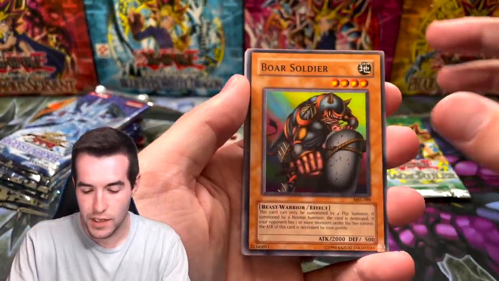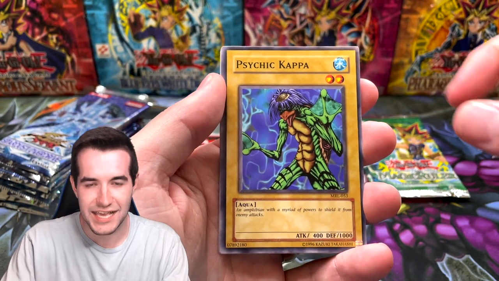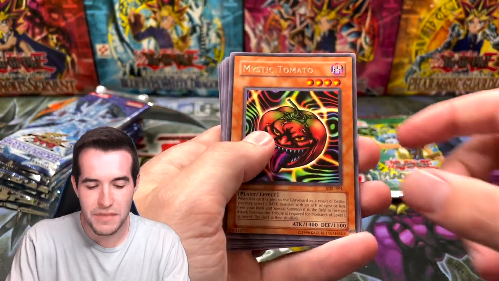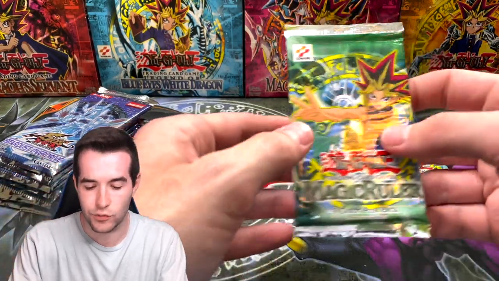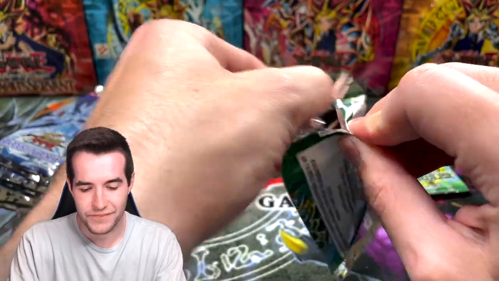Here we go. Boar Soldier. Hamburger Recipe. Psychic Kappa. Griggle. And the Mystic Tomato. And the Reliable Guardian. All right, 0 for 3 on Magic Ruler. Come on, Magic Ruler. Can you step it up for us? Can we get something good here?